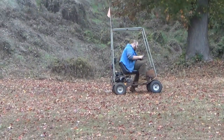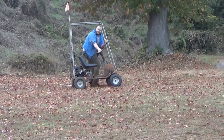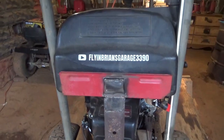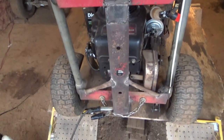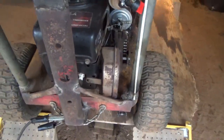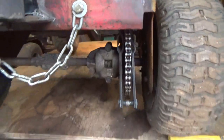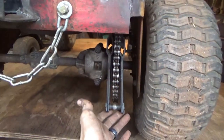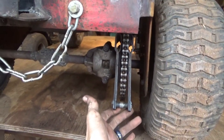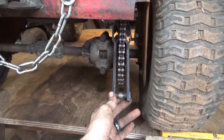Thank you. It's another day out here, back at it. So, last y'all saw, we were having problems with the chain staying on, so I'm making a chain guard.